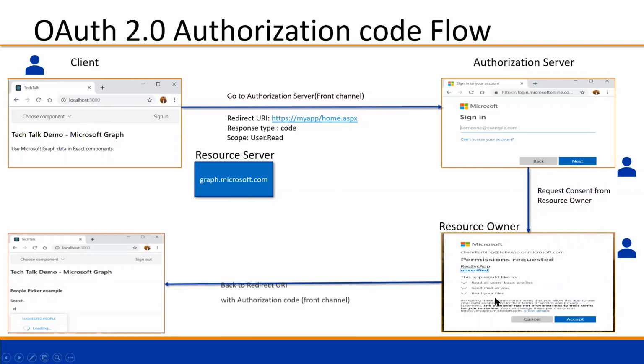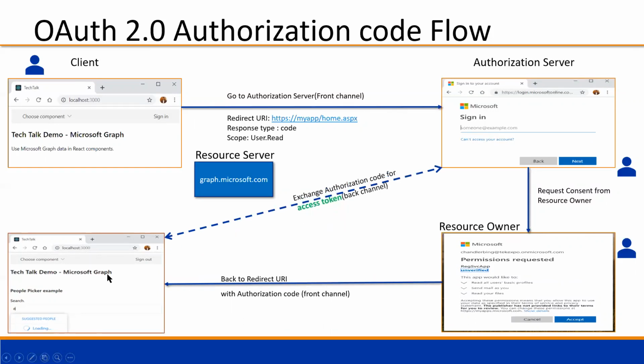Once you click yes on this, it sends an auth code, that is an authorization code. This is a hashed code which is sent to the application. So this application takes that auth code and sends the same auth code back to the authorization server to request an access token. Once this is sent, the authorization server validates the auth code and returns back the access token.